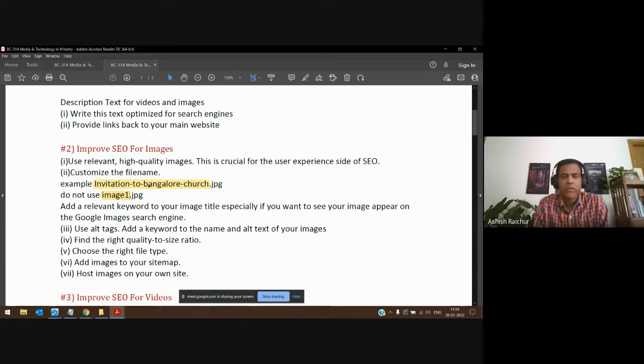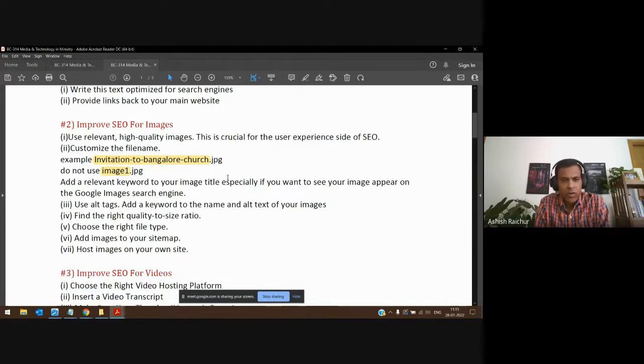And you use dashes in between. It makes that image search engine friendly. So that image will also get picked up in search engines and may even be presented in image searches, right? Just by making sure you use proper file names for your images, you're making your images search engine friendly.